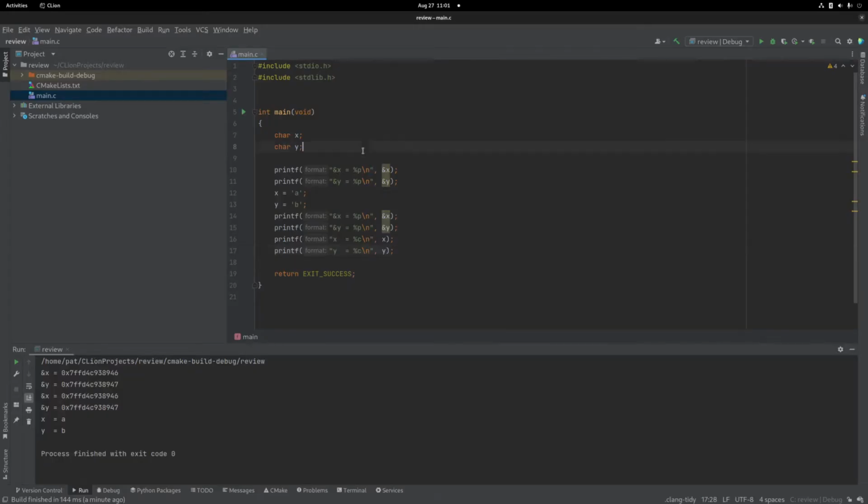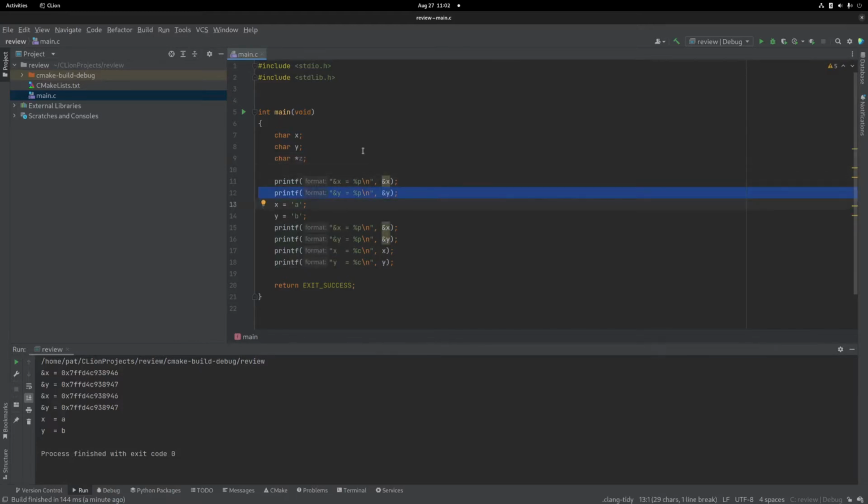A pointer is an essential type in C. Use the asterisk to declare a pointer variable. Z has a memory address, just like any other variable. The value of a pointer is a memory address.